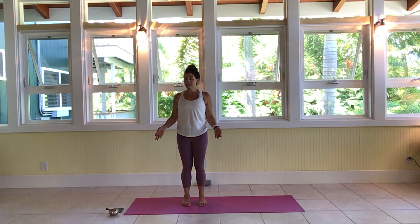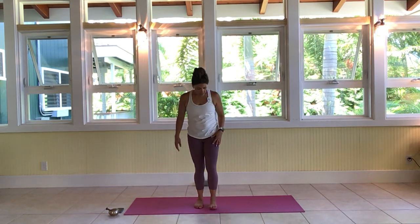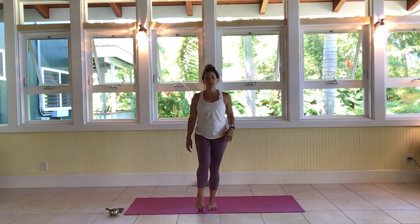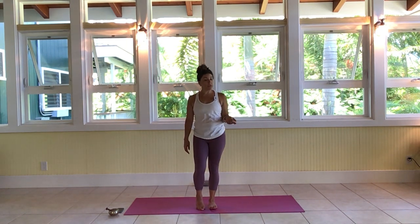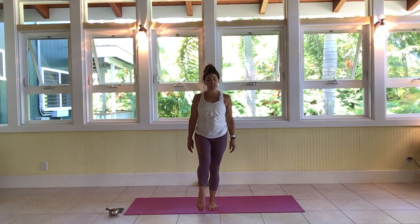Allow the eyes to flutter open. So we're going to do some balance poses. You have an option of staying on your mat or moving to a wall that might help support you. We'll start by standing on our right leg. We're going to lift our left toe, and you can use the block to rest your toe on if your body is requesting that.